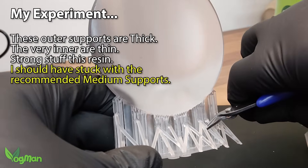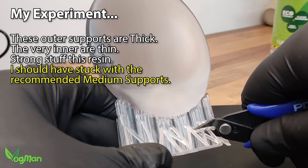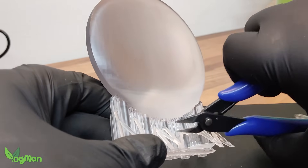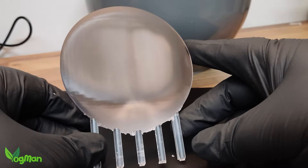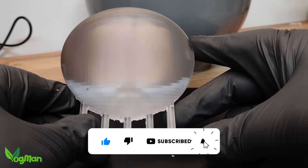It was in clipping away the supports that I regretted experimenting with lots of small supports. They worked, yes, but clipping away stuff you can hardly see is tricky, and if these supports are too close together they do stick into one lump. For the moment I'll be keeping these large supports as they make handling easier. They are extra thick, so I'll be using a jeweler saw to cut them away.